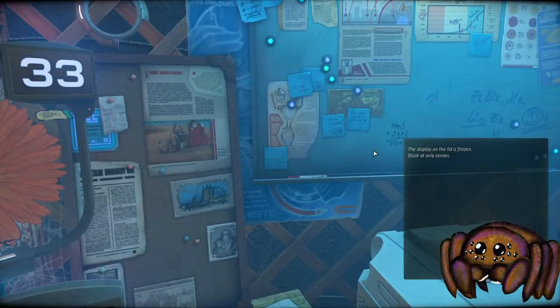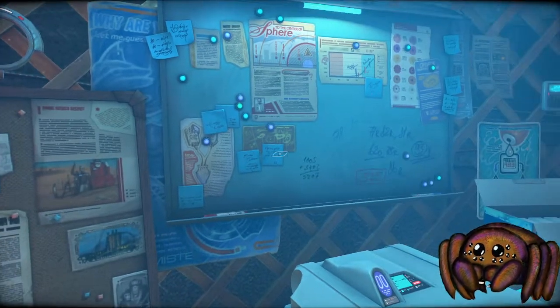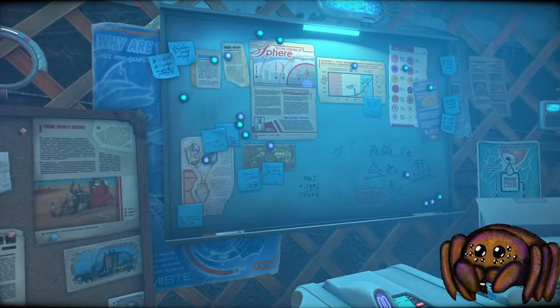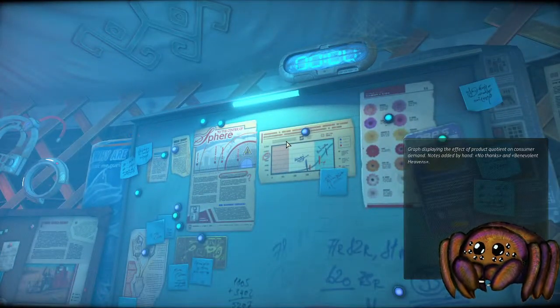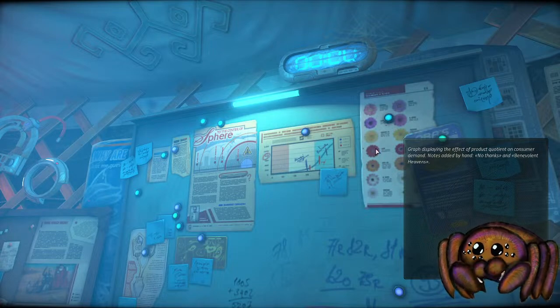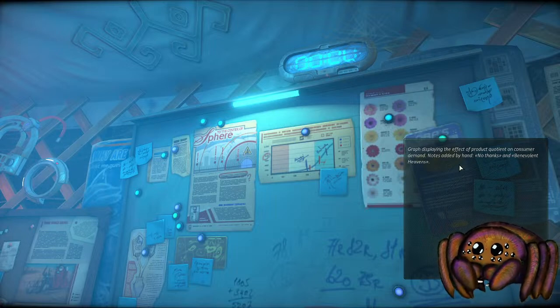Display has a lid for the stuck only at zeros. Okay. A lot of storytelling going on just, you know, all this, so not sure how much of it we're going to need immediately. Graph displaying the effective product quotient.